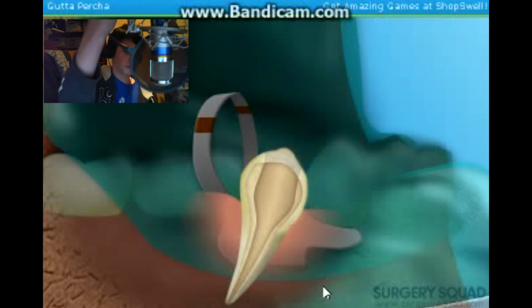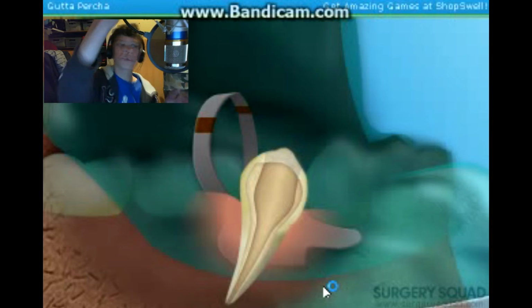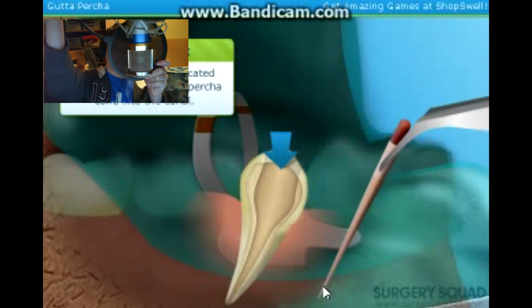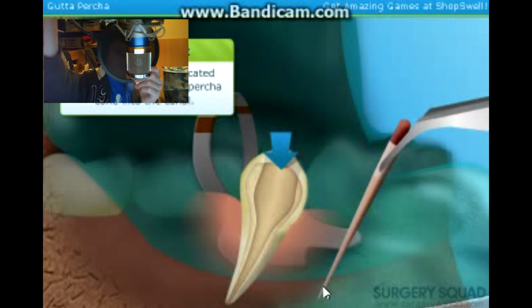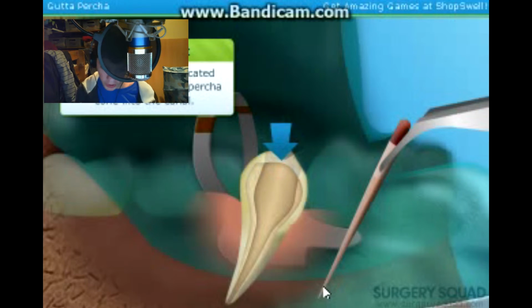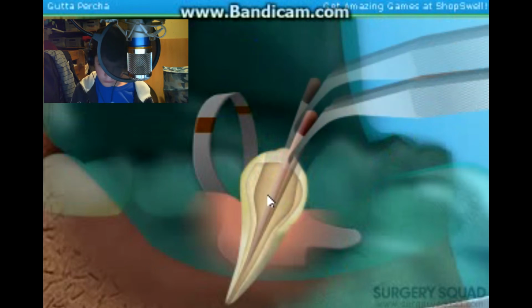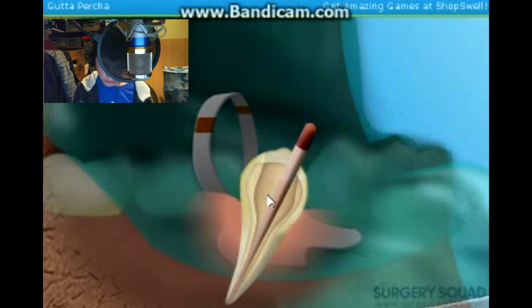Next, we'll need to fill the tooth using a rubber compound known as gutta percha. Gutta percha is often preformed as tiny, thin cones that we'll insert into the clean canal of the tooth. I've already added some sealant to the gutta percha cone. Let's see what you can do. Okay. Just stick that in there. Looking good. A heated instrument is now used to remove the excess gutta percha.